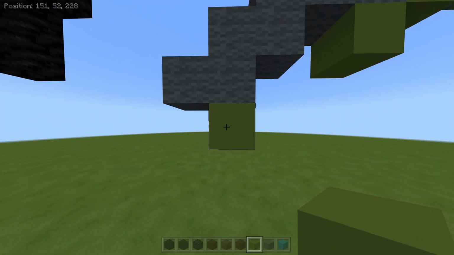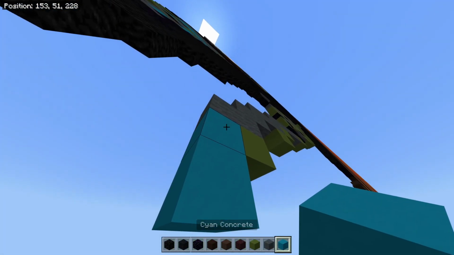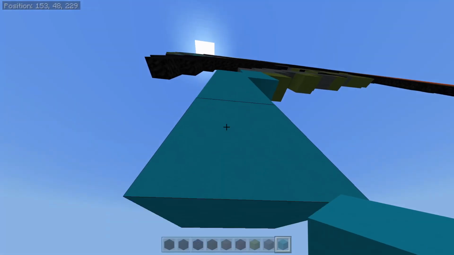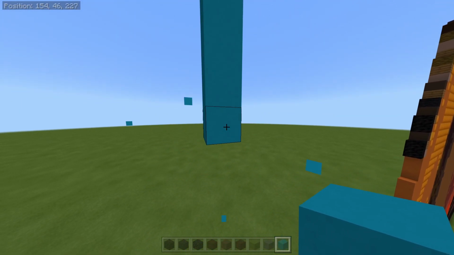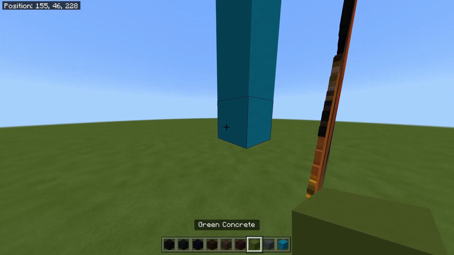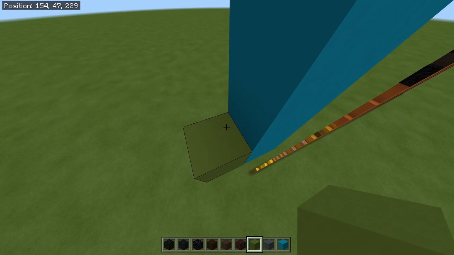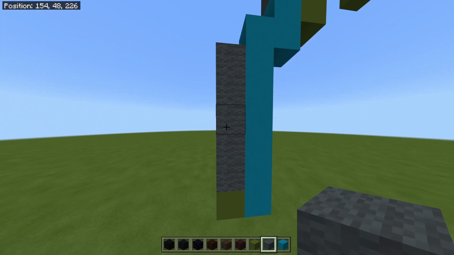Go back to this green concrete down here, and place 2 cyan concrete to the left of it going down, and then place a linked 7 blocks going down to the left like so. To the left hand side of the 7 on the left, place a green concrete with 5 blocks going up on top of it with your grey wool.